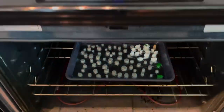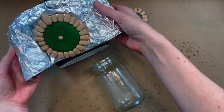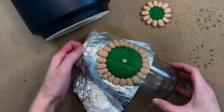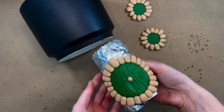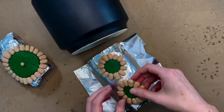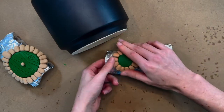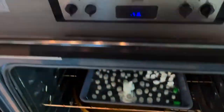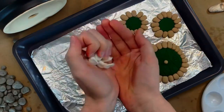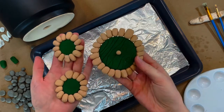I'm loading everybody up on a baking sheet and popping these guys in the oven — don't look at my dirty oven, this is not about that. For the doors and windows, I need to bake these on a curved surface so they'll sit nicely on the house. I was too scared to risk my pot in the oven, and my Google Home told me Mason jars would explode in the oven — not in the mood to clean up hot glass shards. So instead I rolled my tinfoil around the jar to create a rounded shape for them to bake on. The windows are still a little flat, but the door got a nice rounded edge, so we can make it work.